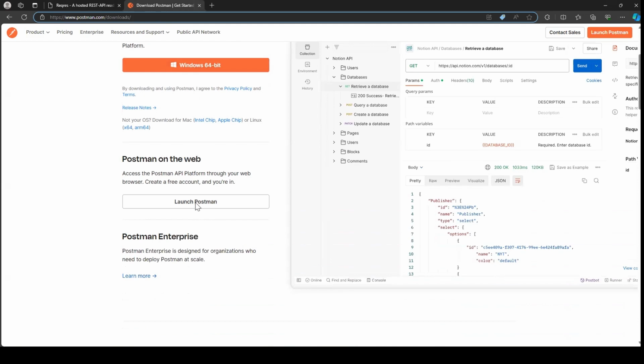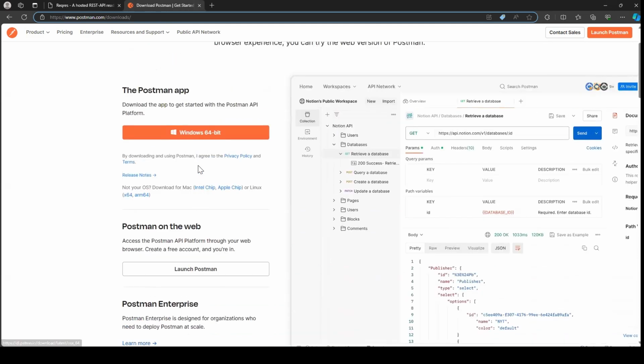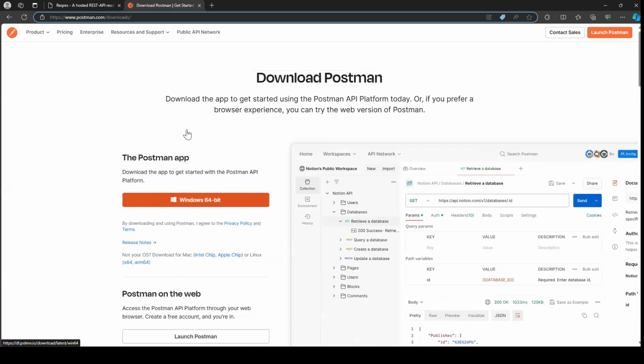If you're using a Mac device, you download the version that is compatible with Mac. Once you've clicked on it, it will download. I won't download it now because I've done that before. You can just follow the link, and once it's downloaded, you can open it from your downloads.